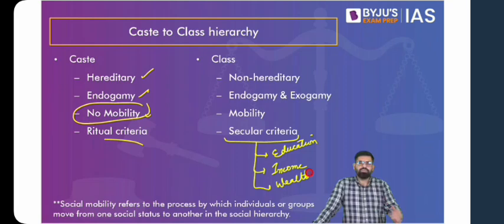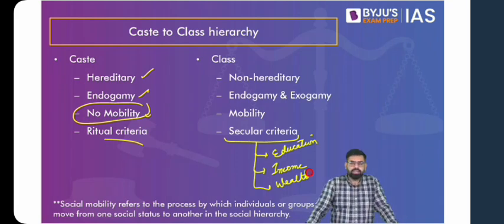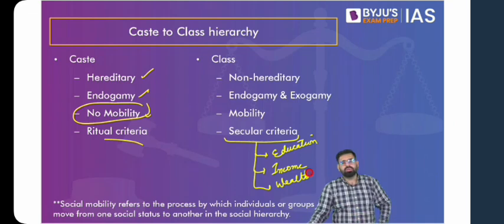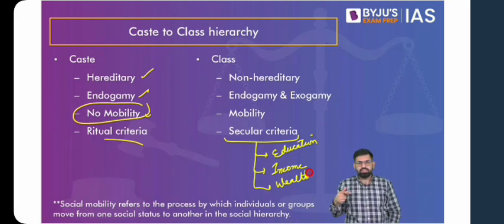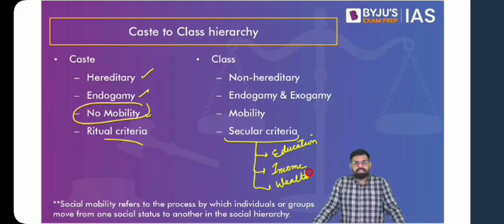Similarly, if you look at your friends, particularly your friends from work today, because not necessarily everyone's working, but you'll find that more or less everyone is at the same level in terms of their wealth, in terms of their family income, etc. So this class system is again a system of stratification that is based on secular criteria. Secular criteria because you will generally hang out with your friends who have again a similar educational background. So these are basic criteria on which the class system is based.